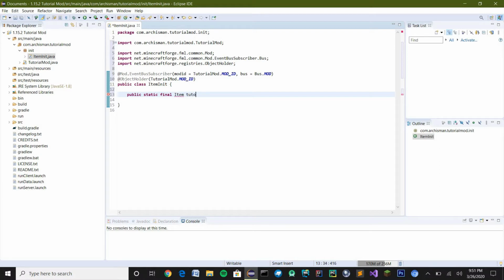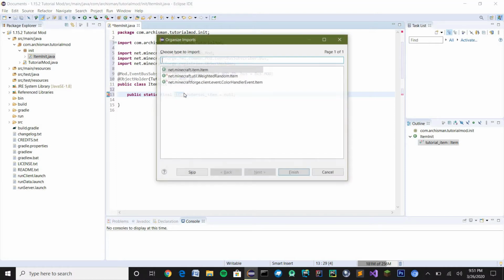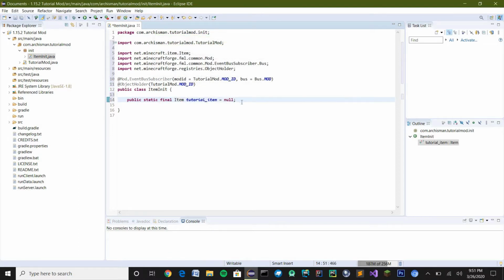Actually, no, I'll call it tutorial_item, and that's going to equal null. So you can just import Item over there. Always remember to import it from net.minecraft.item.Item. Don't import it from here, or the whole mod will mess up and your items won't show. So net.minecraft.item.Item.